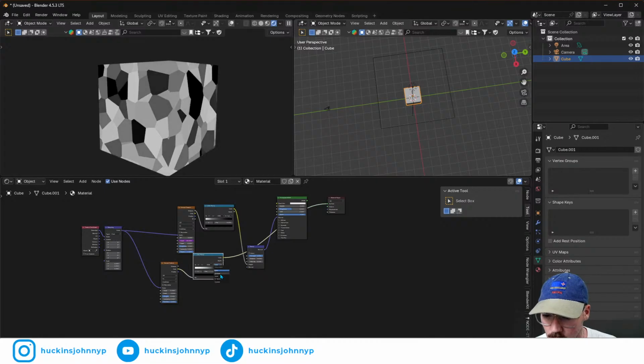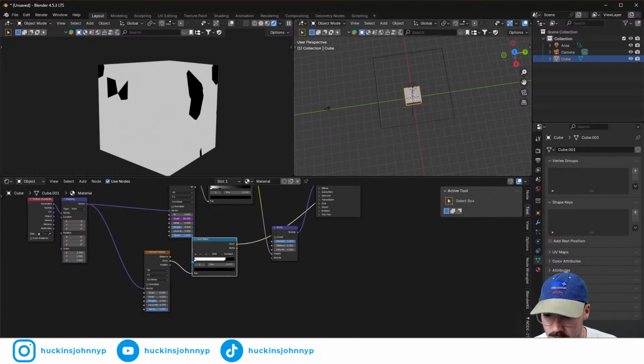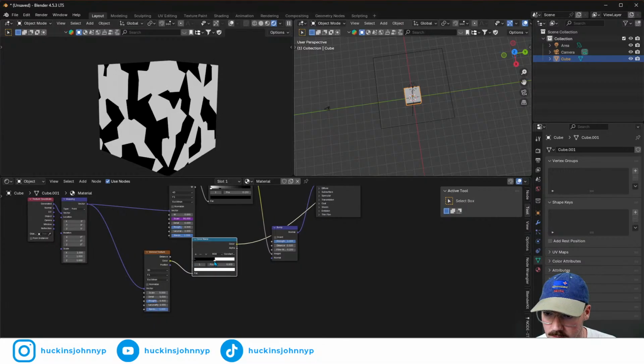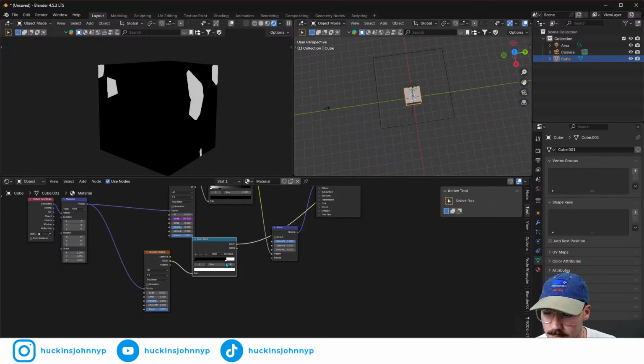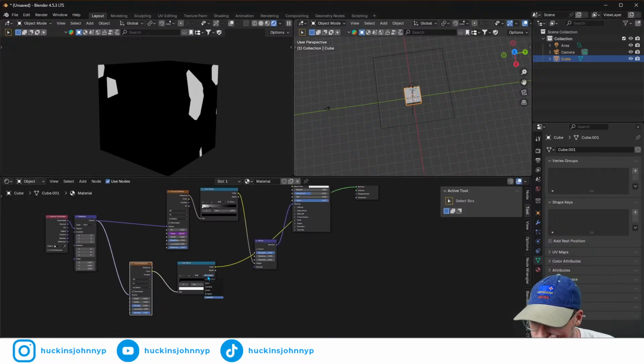And pretty much just black and white. So we'll set this to constant. And I want this to be pretty low like that. But I also want it to, man, this is difficult, because I want to blur that a little bit.